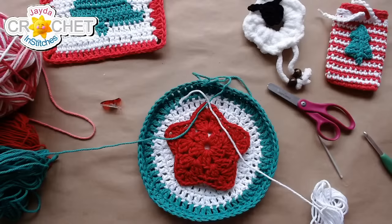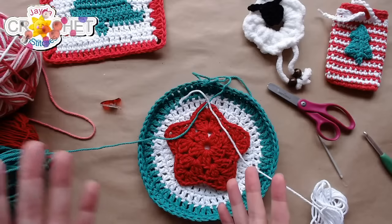Kim, nothing's happened to the Grinch. The Grinch may or may not happen. We don't know. I've got to design that if we're going to do it, and that's going to take me a little while. So you haven't missed anything. I just haven't designed one yet.